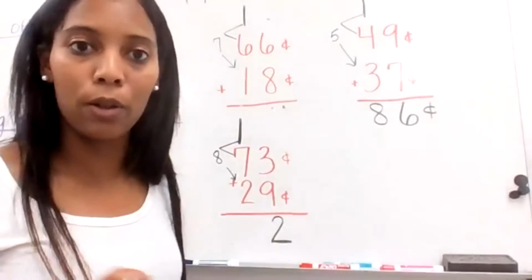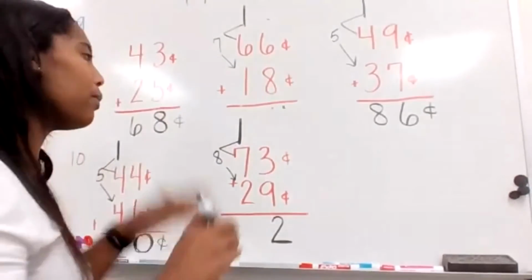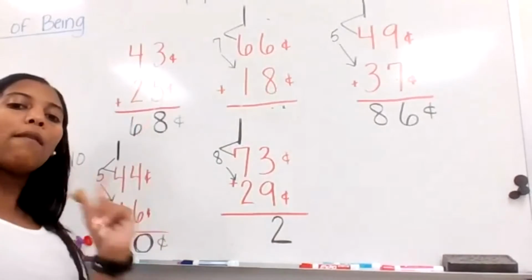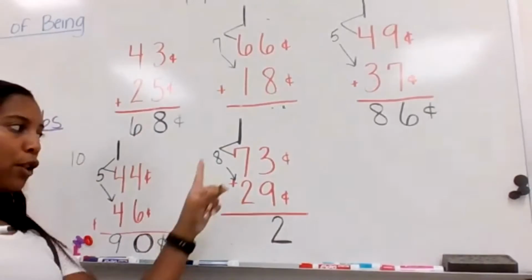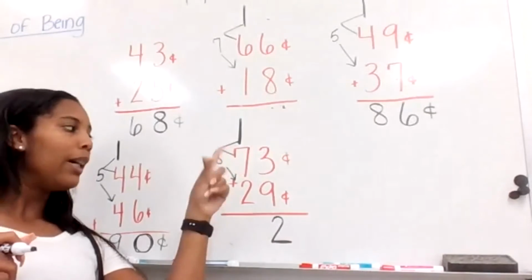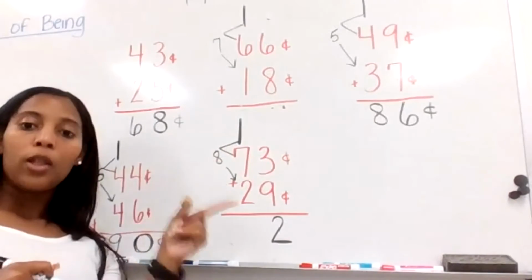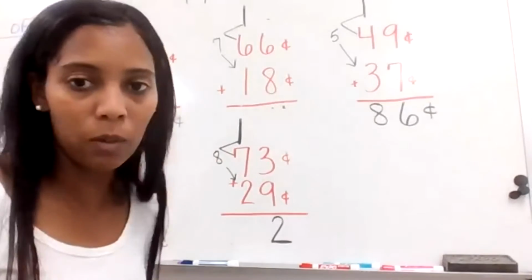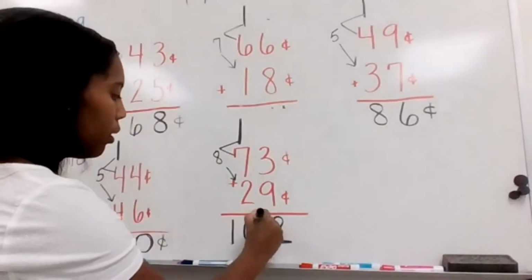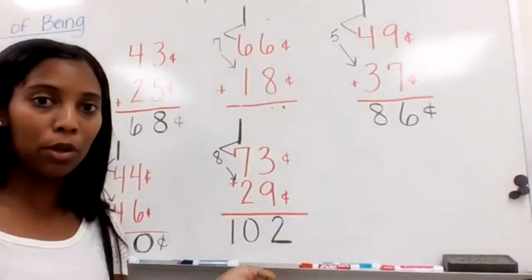That's where it can get a little confusing, but it's really not. Once I show you, you'll be like, oh yeah, I figured that. Some of y'all might even have done that anyway. Whenever you are adding numbers and your front number, meaning the number in the front, is greater than 9, you could carry over. But guess what? You don't have to carry over. All you do is just bring it down. And the answer should have been 102.